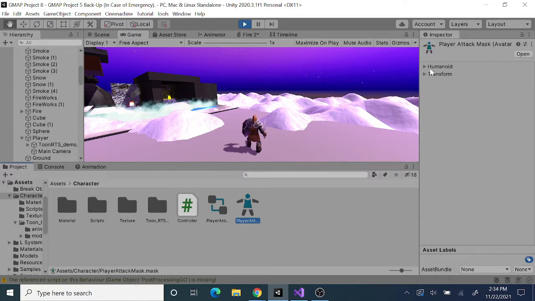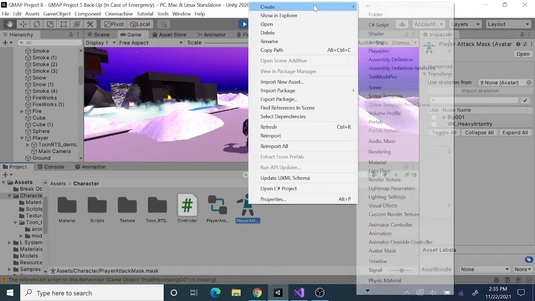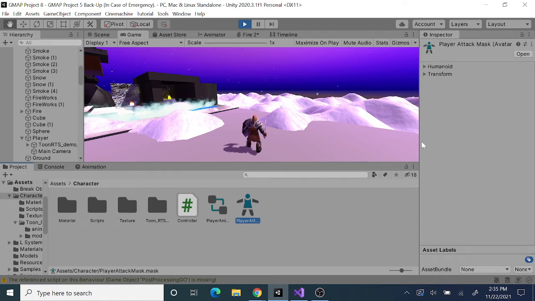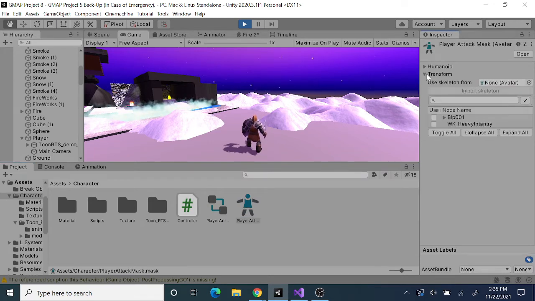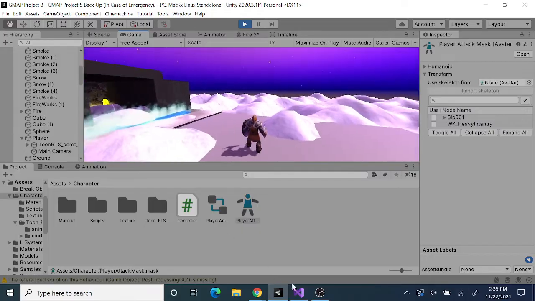But I also wanted us to create a variation of the attack, like the movement for the model. So I did a transform avatar player, kind of, what was this called? I'm blanking on the names a bit here. It was an avatar mask. Yes, thank you, Unity. So I did an avatar mask to have the character attack. So this is how he's able to attack in the game. And I'll just jump over the code now just to show you what else I did.